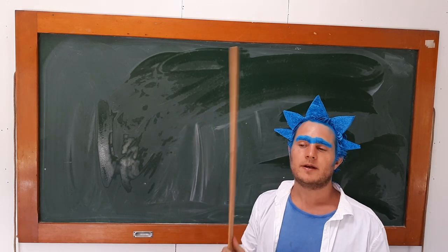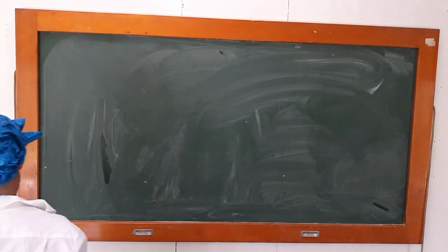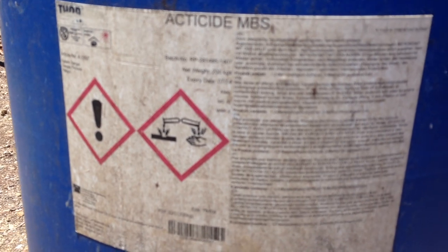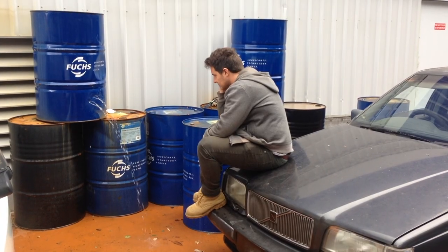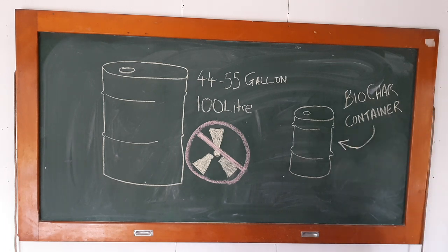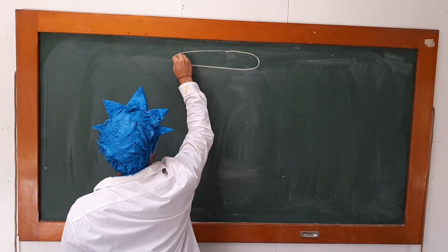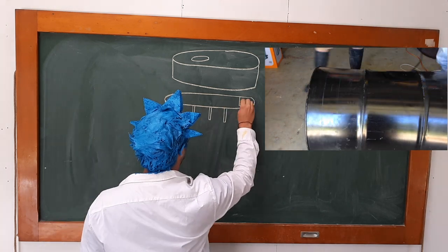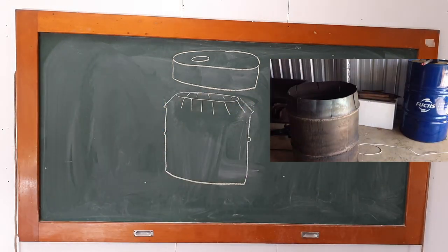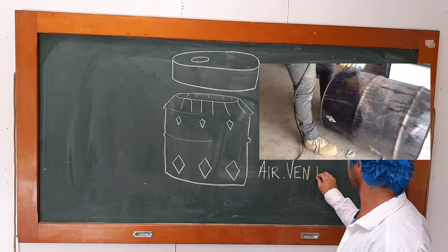But how are we going to burn wood without oxygen? So this is the fun part. First we need a barrel — and not just any old barrel — but a 44 gallon drum. You can pick one up from the tip, but just make sure it's a food grade barrel, otherwise you could be burning some dangerous residual chemicals. Now we need a smaller barrel, and this barrel is going to fit inside the big barrel. This is going to be our biochar container. If you're lucky enough to find these barrels with lids, then you're in business. If you're unlucky like me, I had to cut the tops off the barrels and then cut slits into the bottom section. I then banged the tabs into the centre until the lid could fit on again — it wasn't airtight, but it did the job. While you've got the metal grinder out, cut some airflow holes at the top and bottom of your fuel barrel.